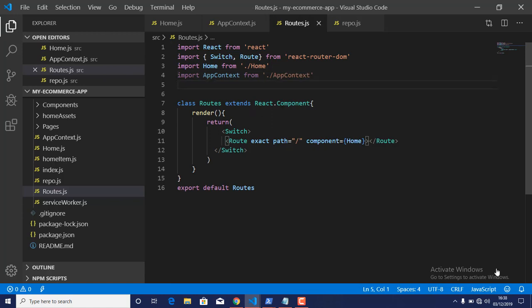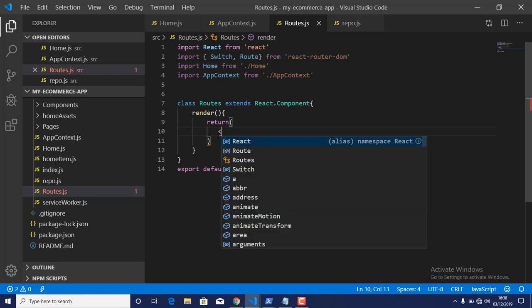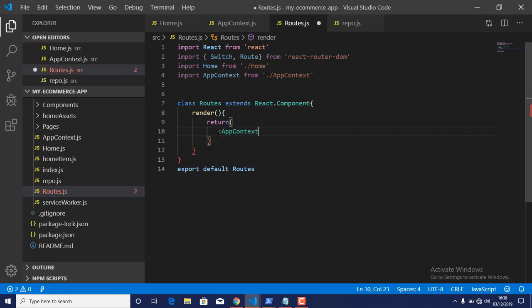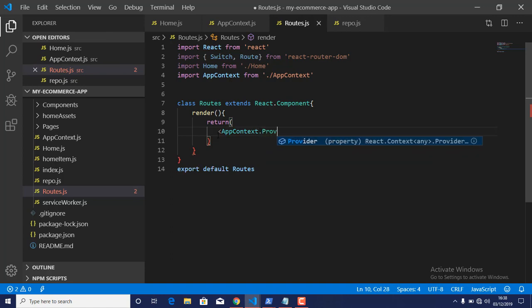After I've imported my AppContext, which I just created, the next thing I'll do is wrap everything that is inside my route, everything that I'm returning, inside the AppContext.provider. So I'm just going to cut this using Ctrl X away first, and now create something called AppContext.provider.